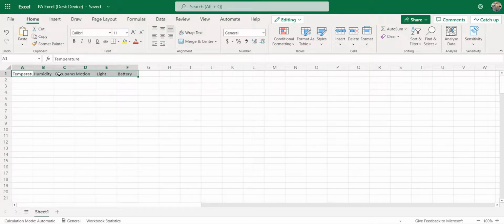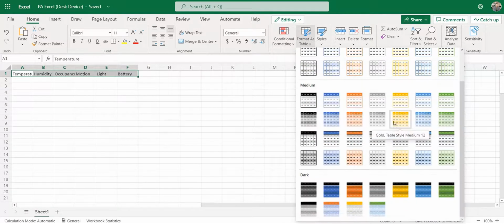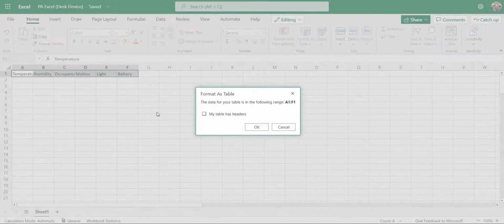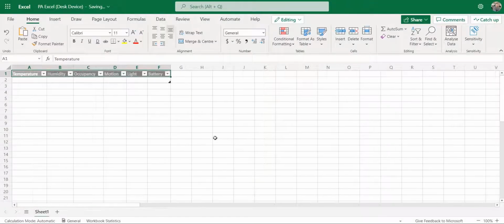So you just select all the assets, all the titles, and there is a in table section there is format as table, and you can select whichever you want. Doesn't really matter right now, and select my table has headers. That means you will enable your table and Power Automate will be able to recognize it. So you can see this, and now your table is created in an Excel.